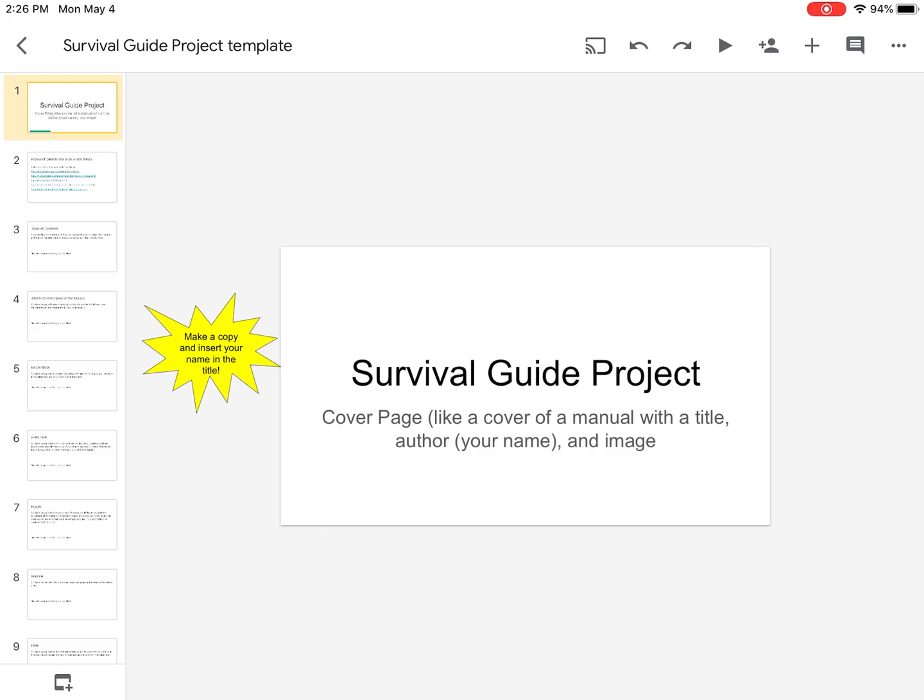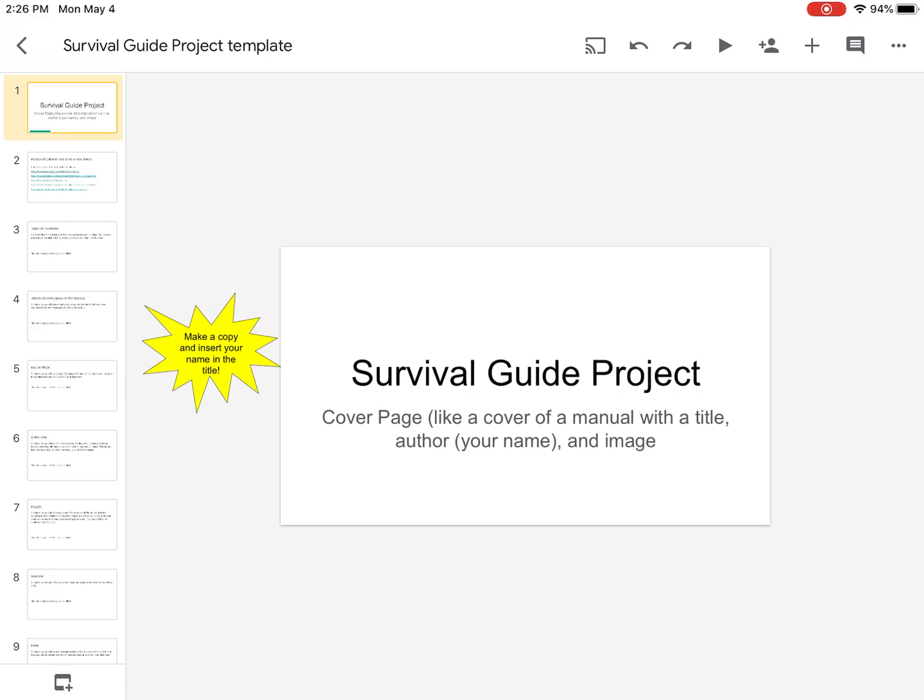Once you've made your copy, you can work right on these slides. Obviously I want you to make it your own, so get creative: create a background, a theme, different fonts, things like that. But remember, make your fonts big enough to see and readable. Don't have a dark background with dark colored writing. That's really hard to read.